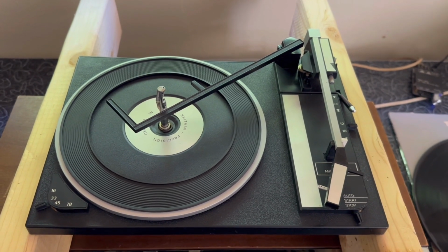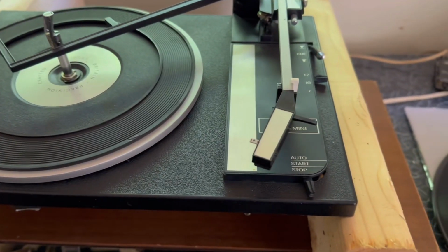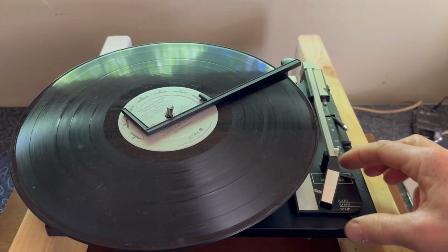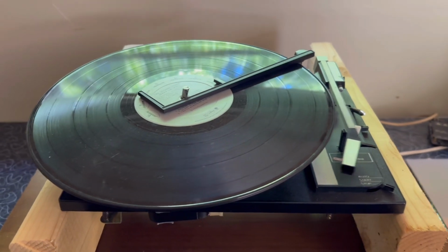Also did the motor bearings. And it's got a new stylus on it. And it works real nice. A couple records stacked up here. Cycles nice and smoothly.